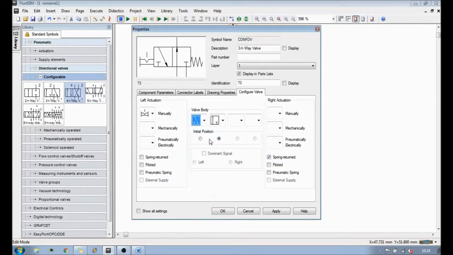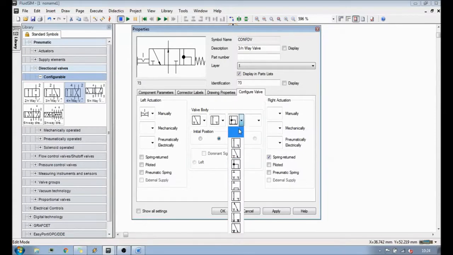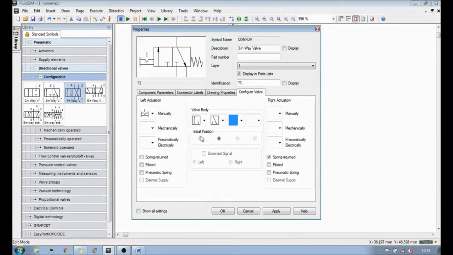I can flip those boxes around and make other types of connections here, or close all the connections in the middle and make the valve a 3/2 valve. And I can choose the initial position. So okay.